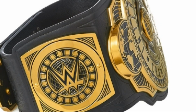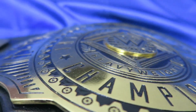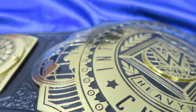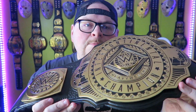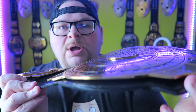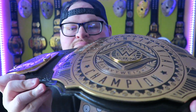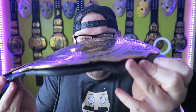Also, comparing this belt to the official replica, the replica has the domed globes on the side of the belt, and this one is primarily flat the whole way through, just one layer. The globes do not stick up. It is just one flat layer of zinc. Although you do get a small WWE logo on top of the main plate. It looks about 2 or 3 millimeters of a WWE logo on top of that plate. But the globes on the replica stick out, and on mine they are flat.